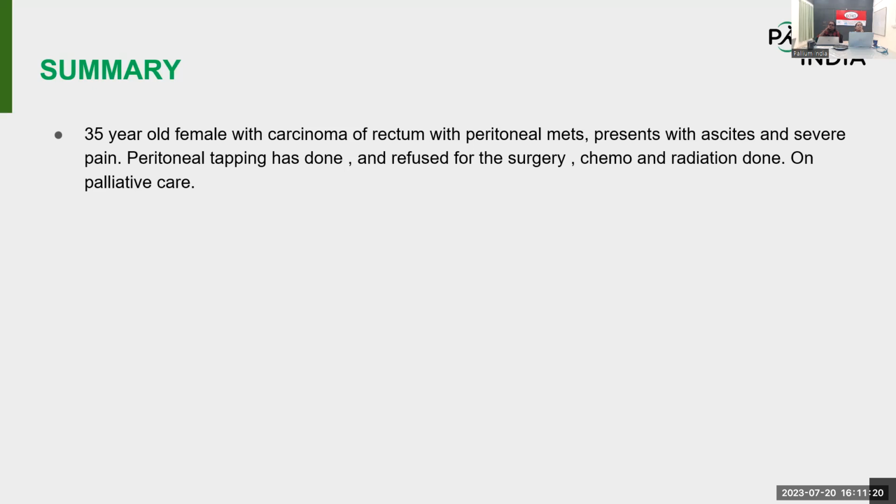Psychological support, very good. Counseling both patient and family. Sister Jyoti, does she know the prognosis? Yes, ma'am, she knows the prognosis. Diagnosis and prognosis, right? Yes, ma'am, she knows. What about the family? Do all the family members also know? Actually, family members have accepted the current situation that it is going to worsen day by day.